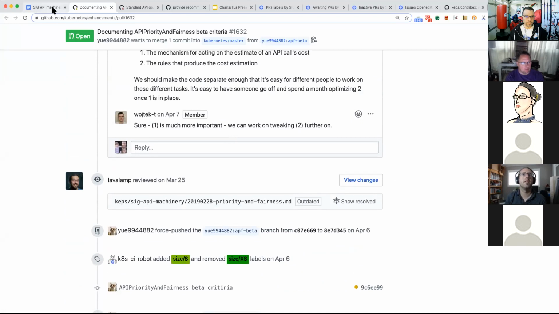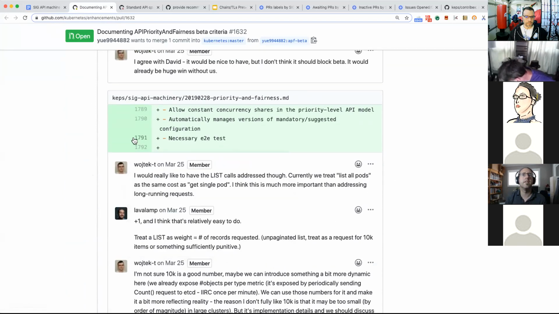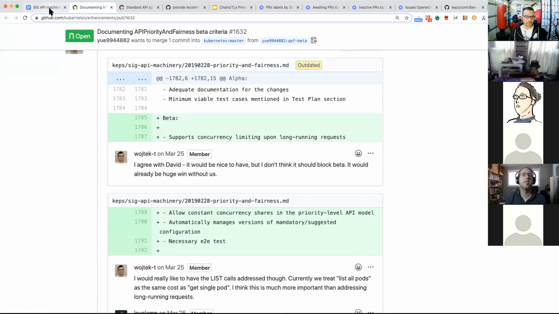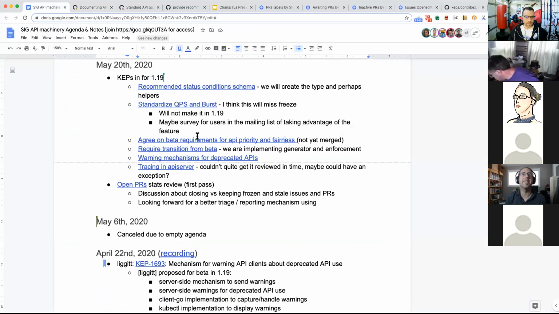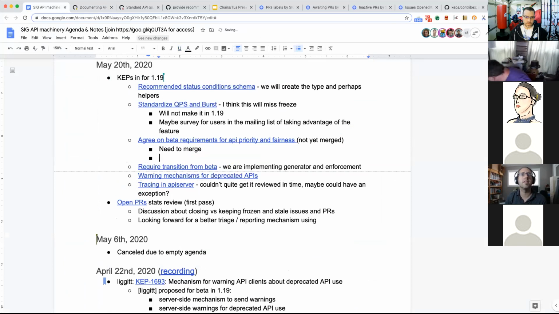I didn't realize defining beta requirements would require an exception, right? I mean, I think our beta requirements stand regardless of whenever it moves to beta. Yeah, that makes sense. If necessary, we can probably get an exception for that. Are you going to follow up on this one, Daniel? Yeah. I'll ping that.